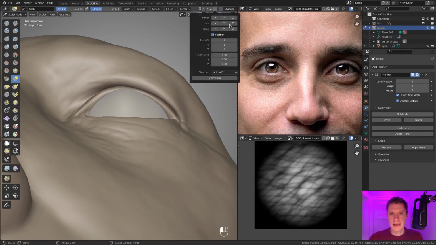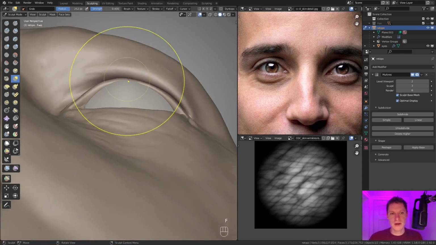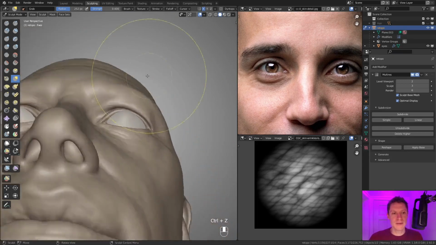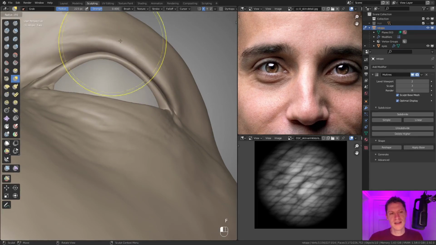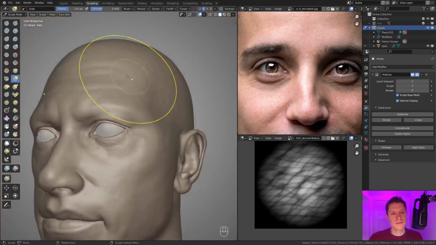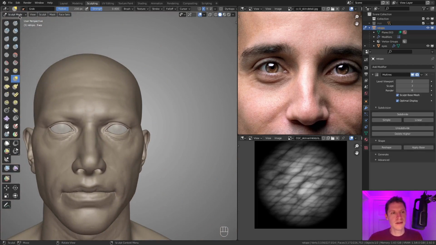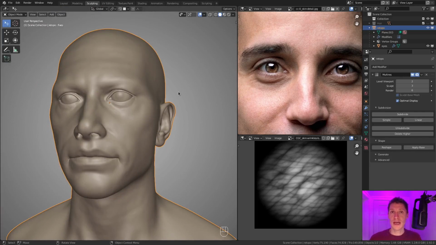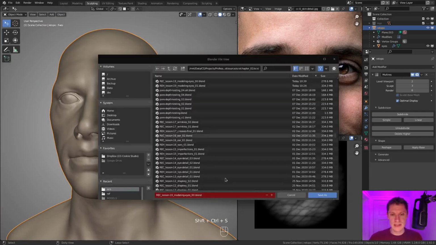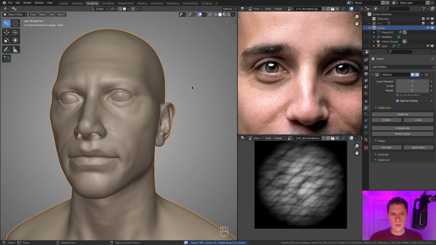I want to lock the Z-axis so it's not pushed up at all. I'm just going to bring this out. Oh, also undo that and enable X symmetry so that we get it on both sides for free. I mean, we get it on one side for free. All right, so pull the eyelid out. There we go. Excellent. Back to object mode, and we're done with the eyeball. Just make sure to save the scene, and we are in good shape to add that material now. On to the next model.